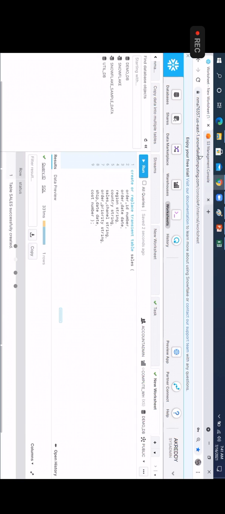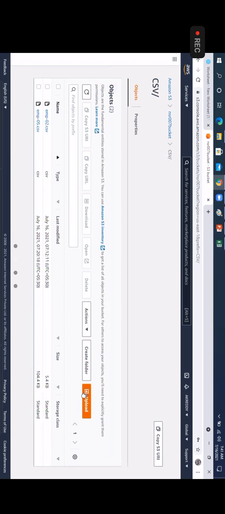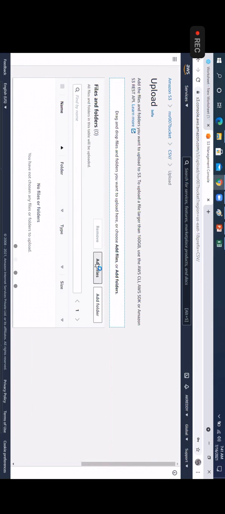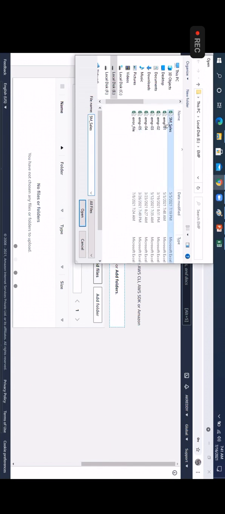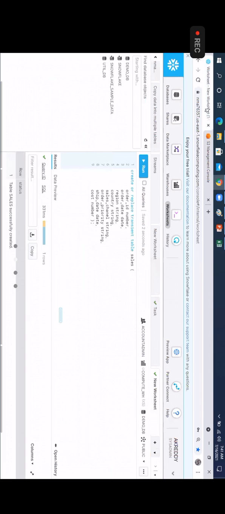So I have created a table. The same file I'm loading into here. So we'll use the copy into command.